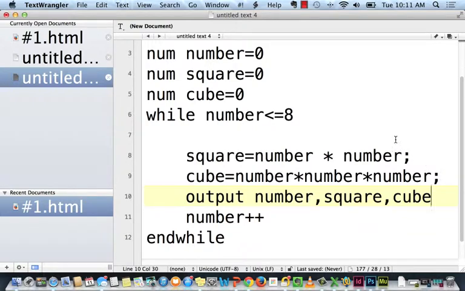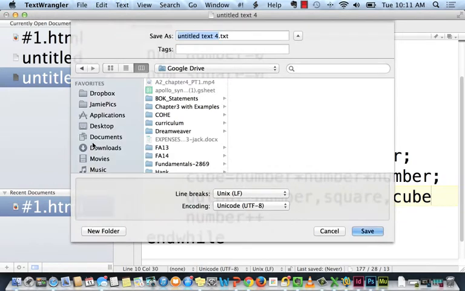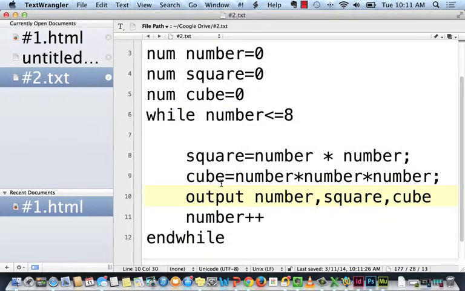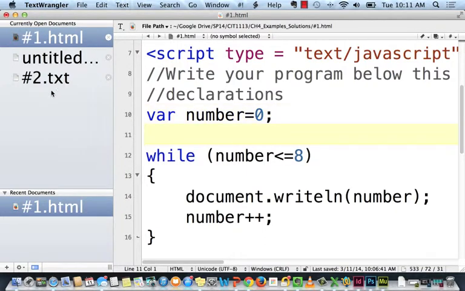Think that'll do it? Okay, so now I'm going to say File, Save As, this would be number 2 text. All right, so now I'm going to go back to my number 1 HTML, and now I need to add those same two variables.